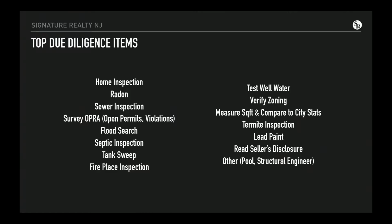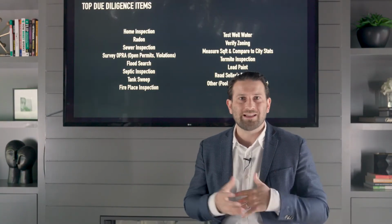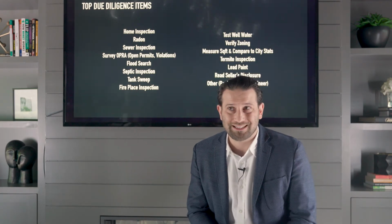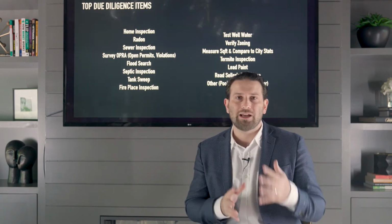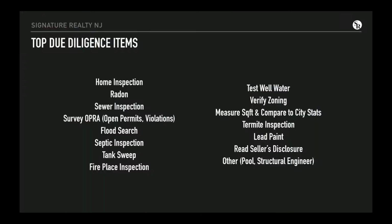Number two, typically the home inspector will ask you, hey, do you want to do radon? Do you want to do termite? You can add that as a package. So yes, always say yes, I want to do radon if your home has a basement, even if it's new construction. Just because it's new construction doesn't mean that it's not going to have radon. Get a radon test on these properties. If it's on a slab, you can ask them what they think, okay?